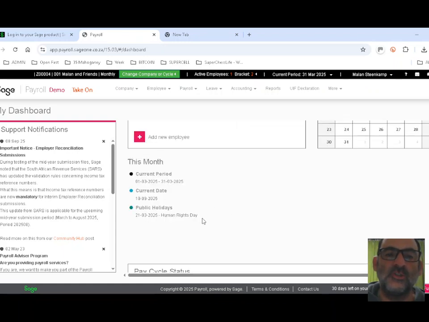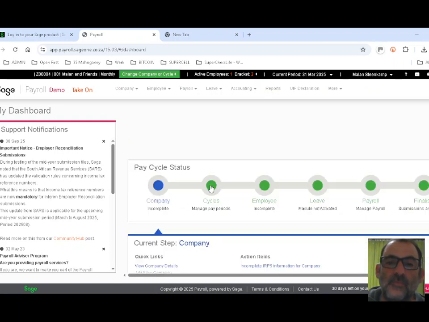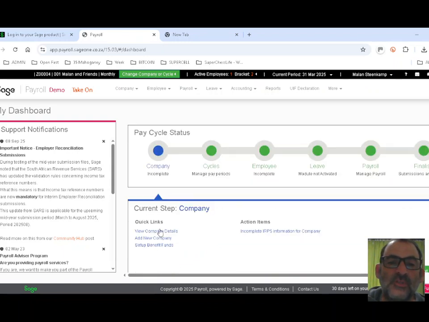This month, nothing too weird going on. What's quite nice here, there's automatic holidays built into the system. Yay! So I don't have to update a calendar on my own. Okay, that to me is something different to some of the other systems. So that's quite nice. The cycle status, I think that's quite cute. It's saying company, something like incomplete. And it's incomplete because there's certain information that I didn't add. So that's quite useful that we know that.